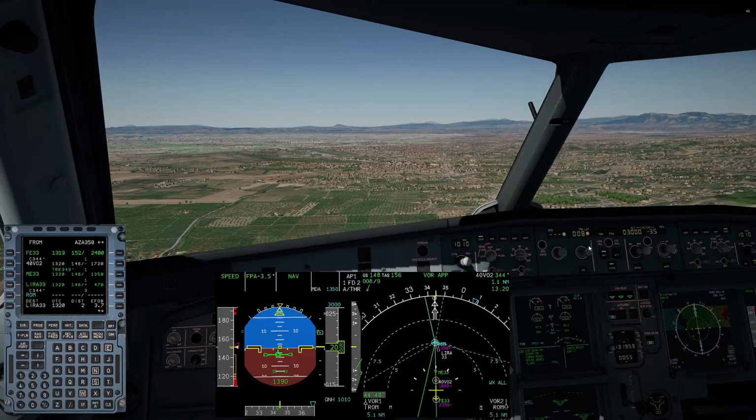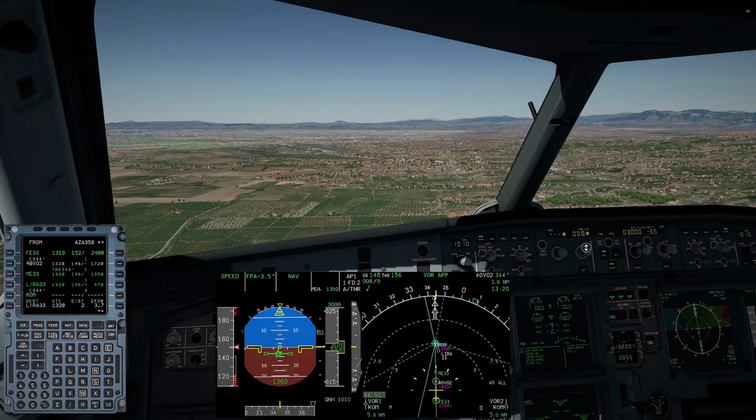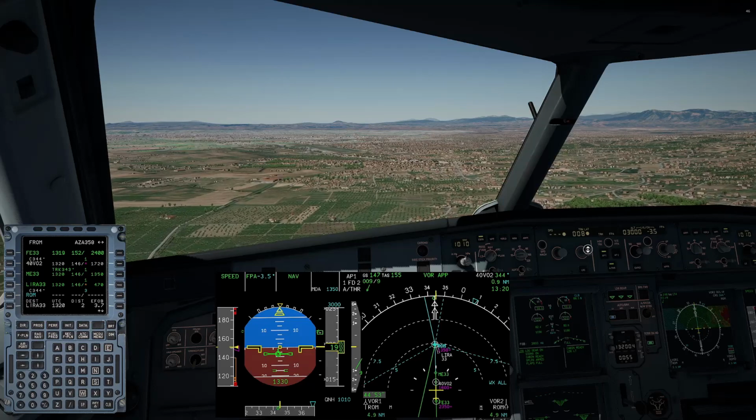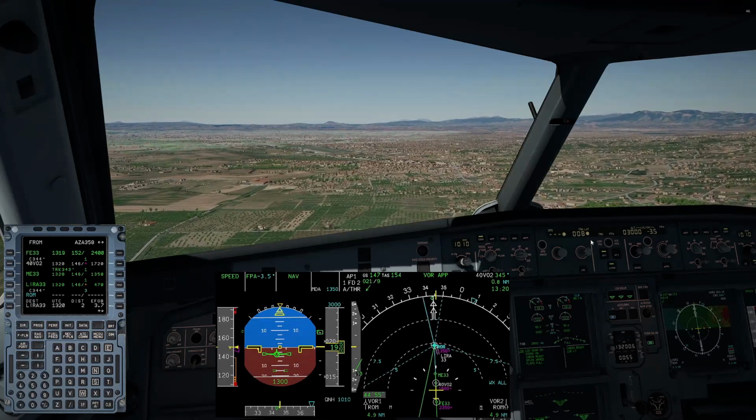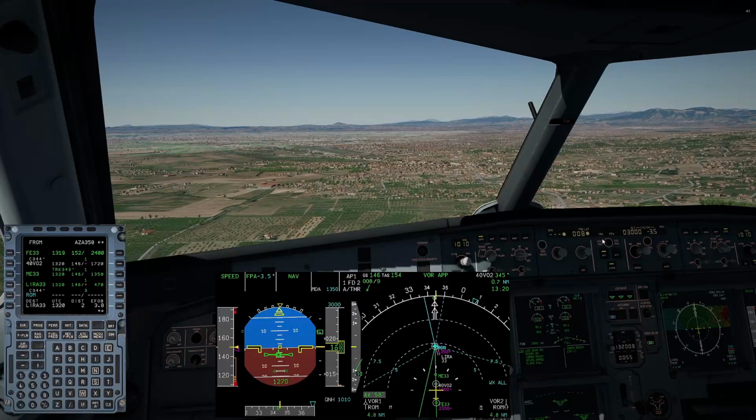Let's put flaps full now, so we get that out of the way. Bit rocky.